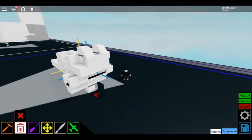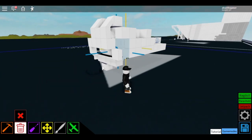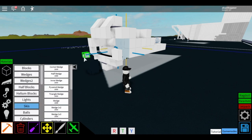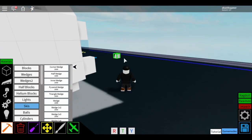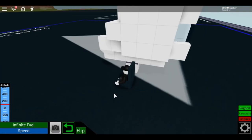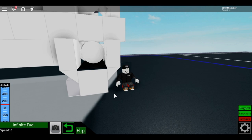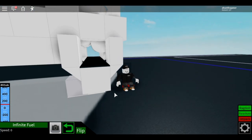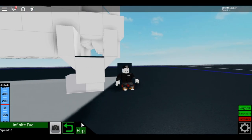Of course, you can just, you know, modify it like this. Add a half wedge like so. Yeah, or do something like that. Just make it a bit more. Actually, that will make it stuck. Oops. That will make it stuck.